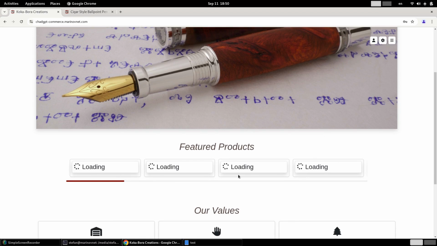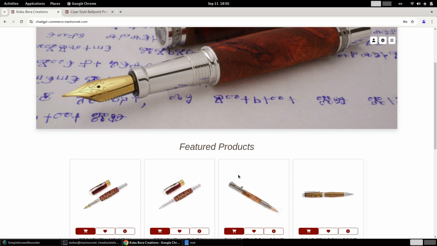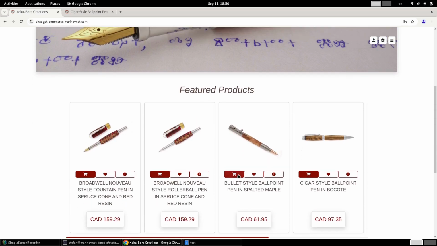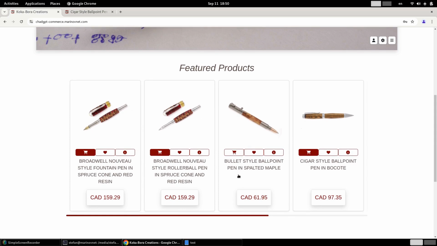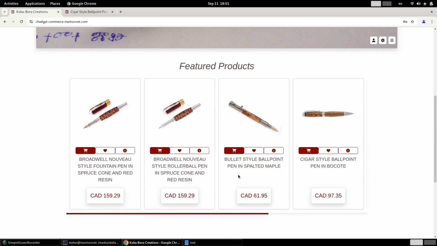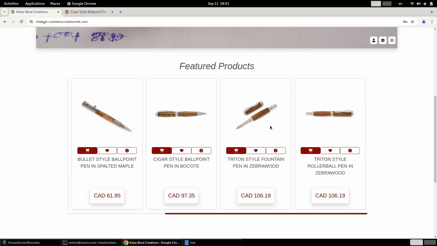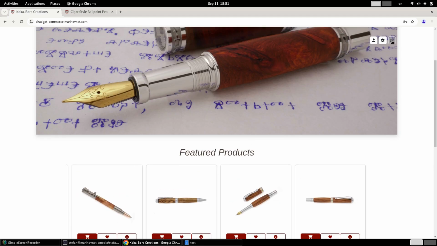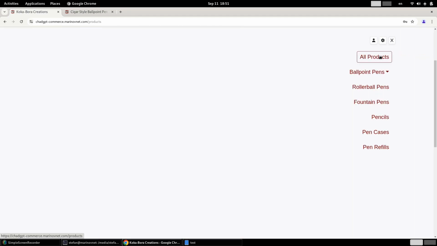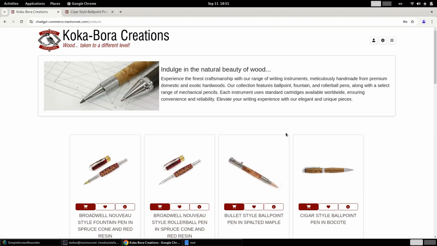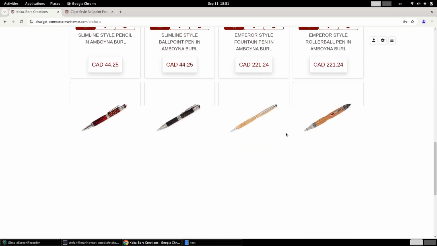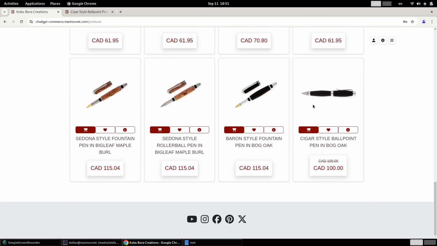We have the products loading. Because of this conversion that happens behind the scene on the server side, there are some slowdowns which probably in version 2 I will try to eliminate. So here we see the featured products, and we see the 2 we updated, and once we go into all products, we should be able to see the new product we added. There it is right here.